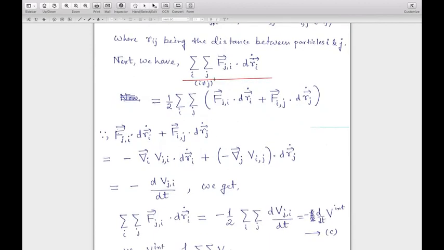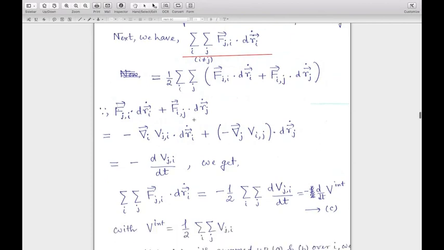And we will see again, as we did for the calculation of the torque, you either write this as a double summation by specifying order, that is i less than j or i greater than j, or you don't put any constraint on the order, but you simply say this is equal to half of this double sum. Again, you can check that at home. This is equivalent to saying half over here, or just saying i less than j or i greater than j. Any of them is correct.